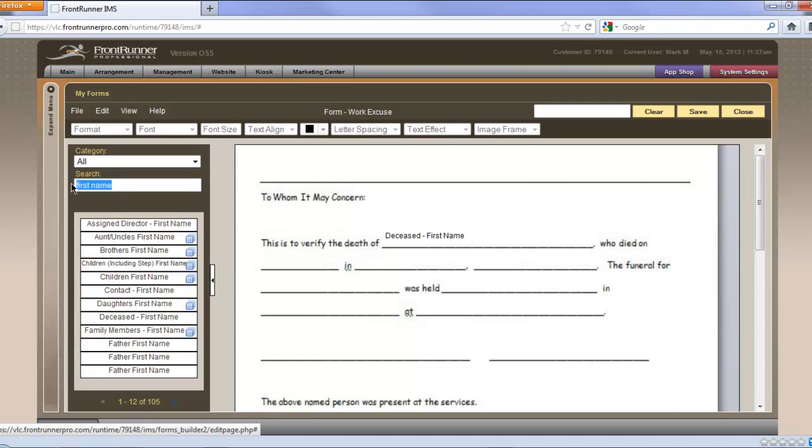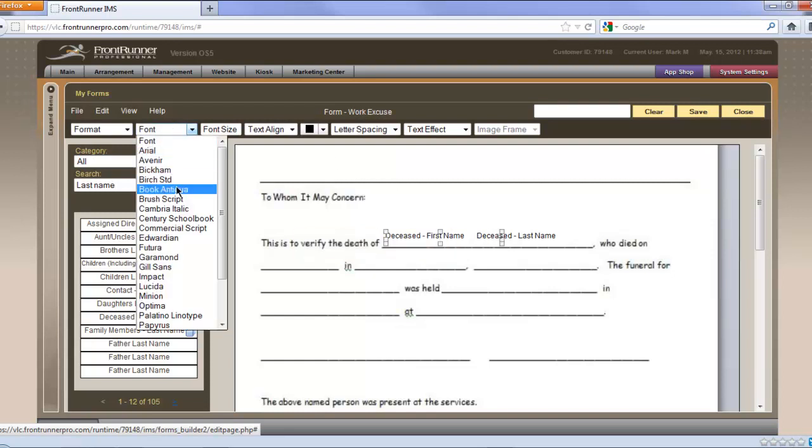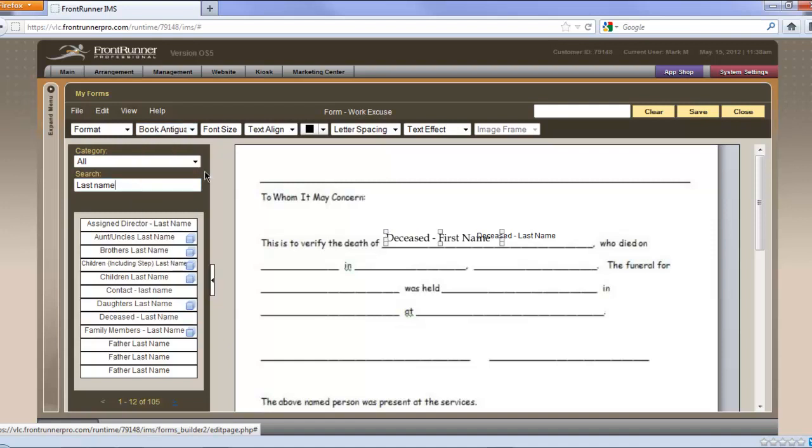And now I'm going to need the deceased last name. And once again, there you see it's in our list. Very easily click on it, drag it, and drop it onto the form. We can format these. Up here we can select the font that we want to use on the form and the font size. I'm going to set this at 16, and that'll give you an idea of the size of the font.